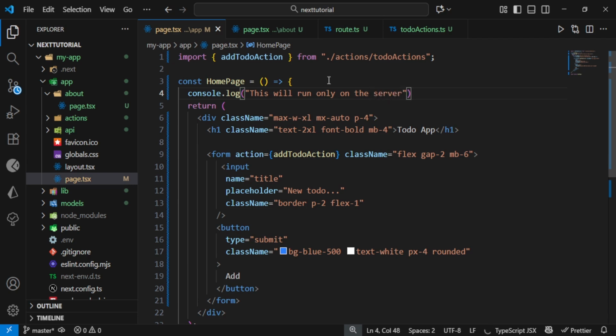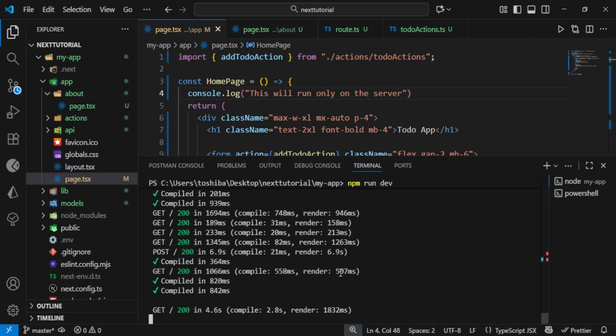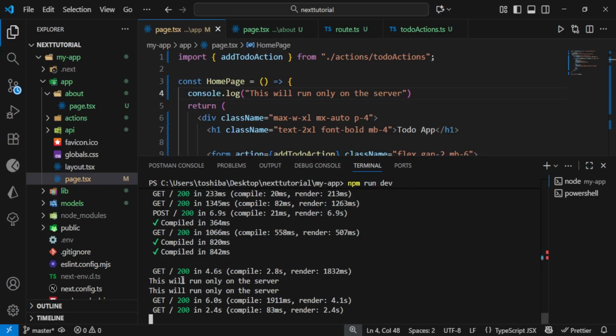Now if I Ctrl S and Ctrl J, let's see. If I go into the component and let's say I refresh, let's see what is going to happen. Yeah, you can see this. This will run only on the server.